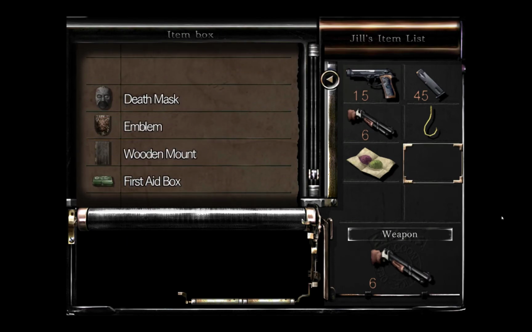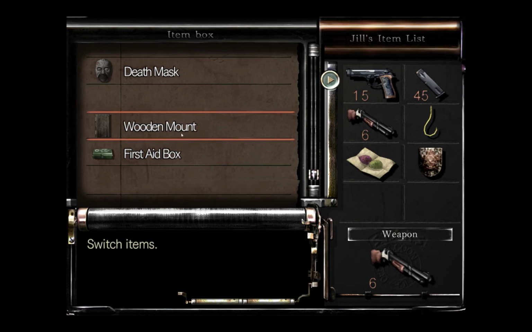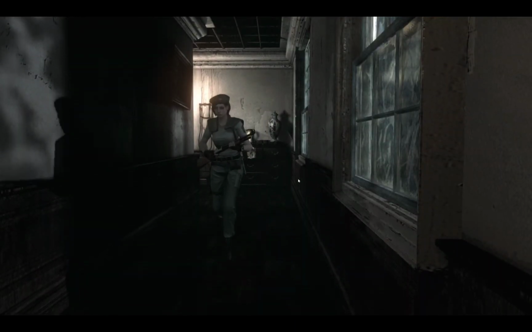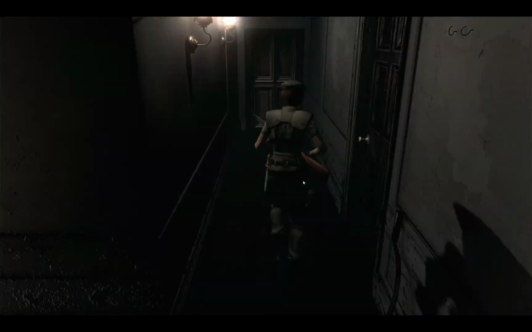So I'm guessing we need this emblem here. Because if not, I don't know what the wooden mount is for, and that doesn't look like the right shape. But yeah. So what I'm planning on doing is, once I get the golden emblem, to save. Go back to the item box again and save, since I'm somewhat in the vicinity of the item box when I'm doing this.